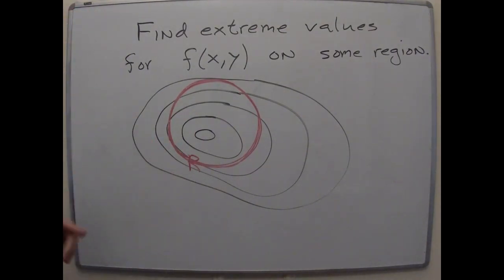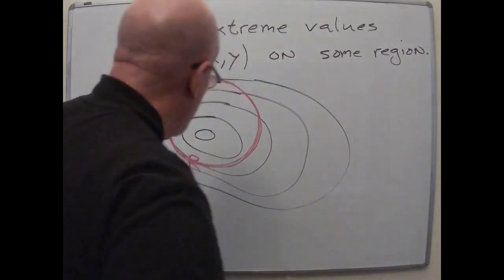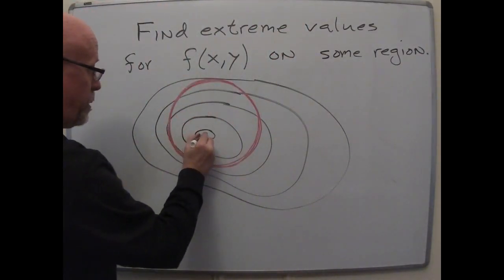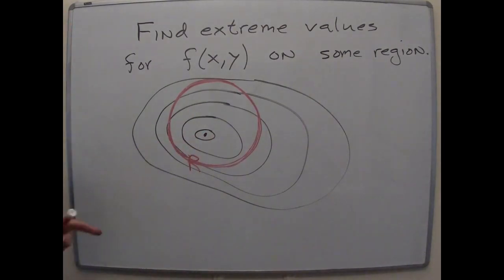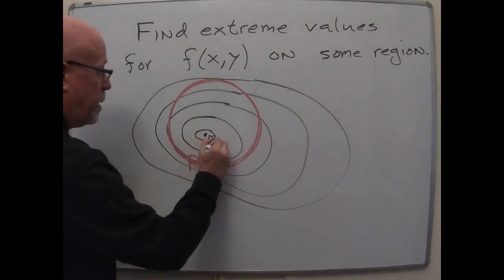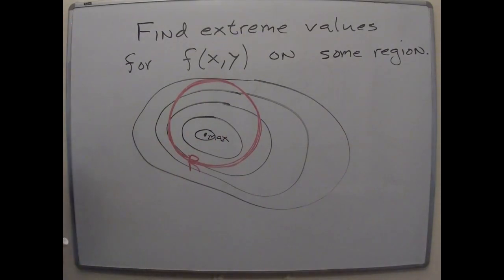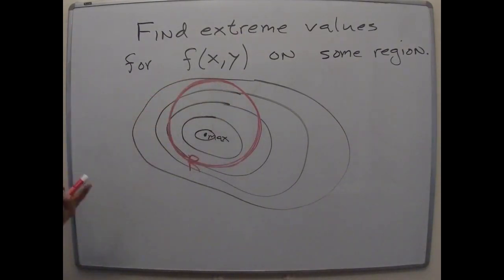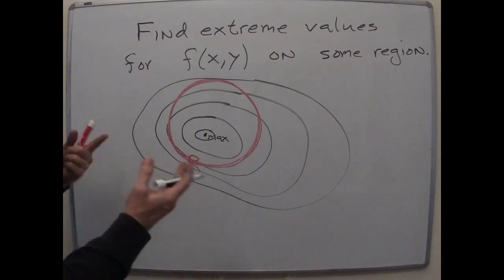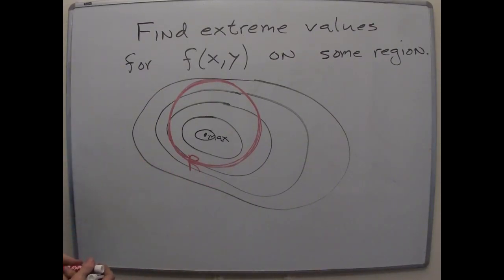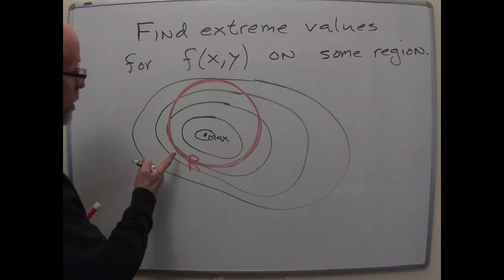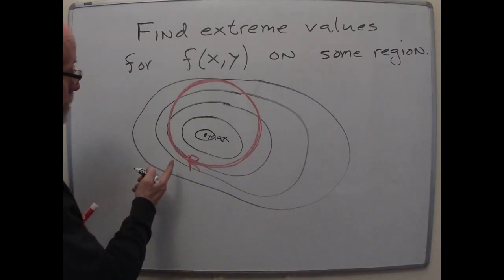Now, the max value you can spot here. It's at a place where the gradient of this black stuff disappears. So it's the peak of that mountain. So that's your maximum value. But where does your minimum value occur? Well, I think that occurs on the boundary. Now this boundary, do you get the similarity to the previous question we had? This boundary has places where the function is maximum and where it's minimum.